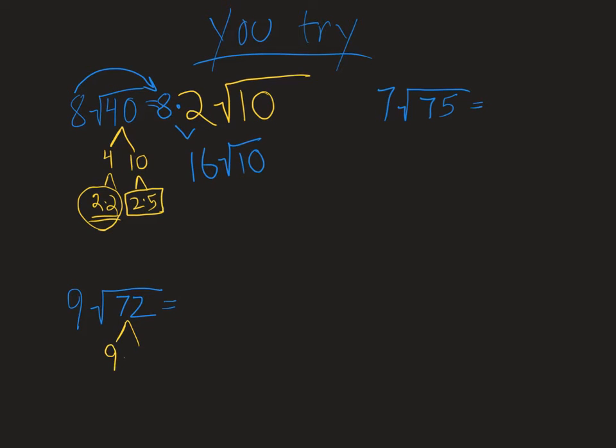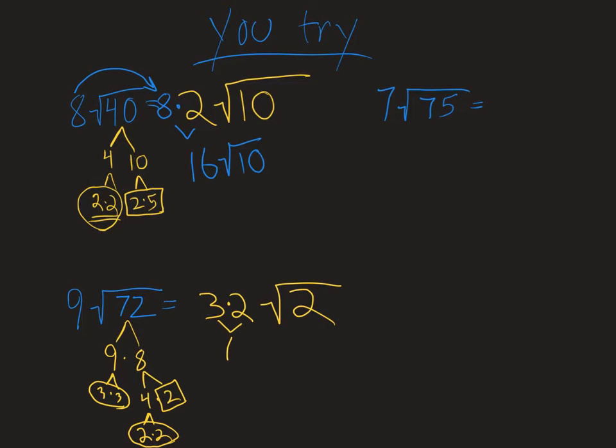72, I know that's 9 times 8. Now, this is a good example because 9 is 3 times 3. So I might see the 9 and think I'm done. Pull out my 3 and I'm good to go. But inside of 8 is 4 times 2, another perfect square because 4 is 2 times 2. So this problem has a pair of 3's you can pull out as a square root 3, a pair of 2's you can pull out as a square root 2, and then all that's left is the 2 that has to stay under the radical.